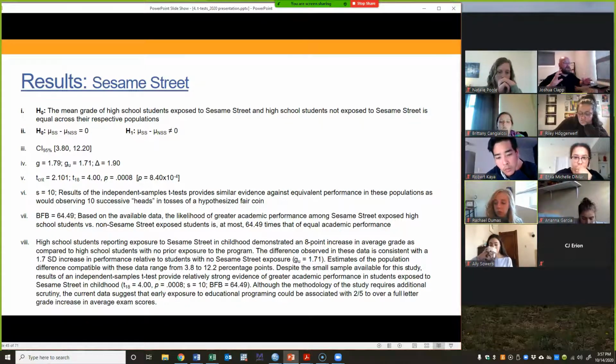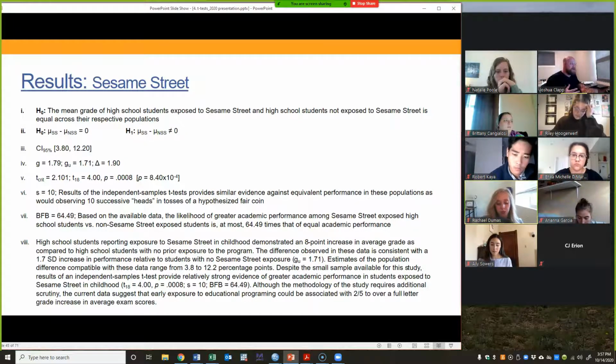Questions about how we've gone through taking all this stuff that we've calculated and put it together into something that tells us not only that academic performance in these two populations is likely to not be the same, but starting to put some magnitude and some interpretative qualities around that. So they're not just saying that there is a difference, but talking about how much of a difference and starting to think about what that might mean. Feeling all right with this?